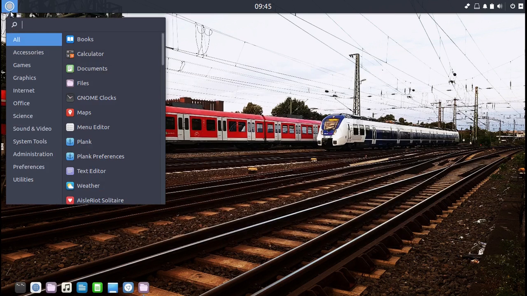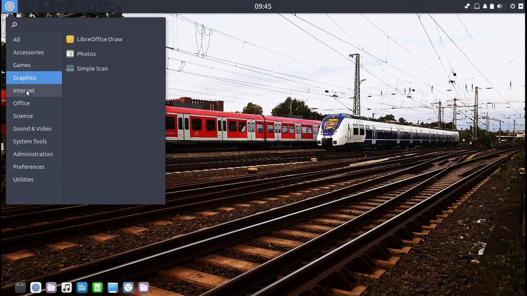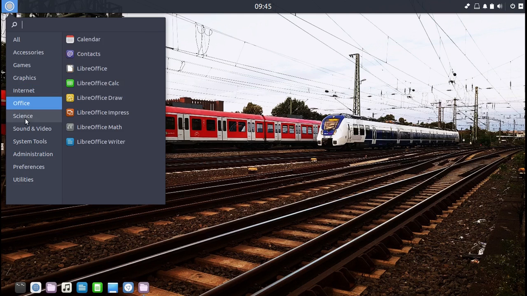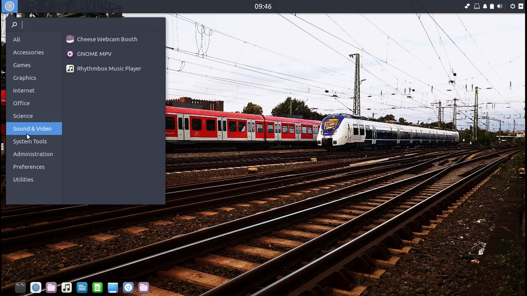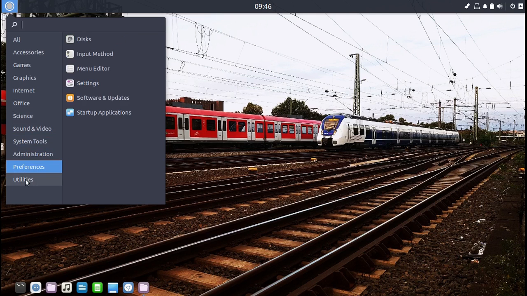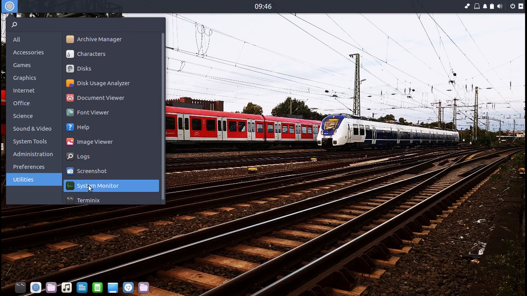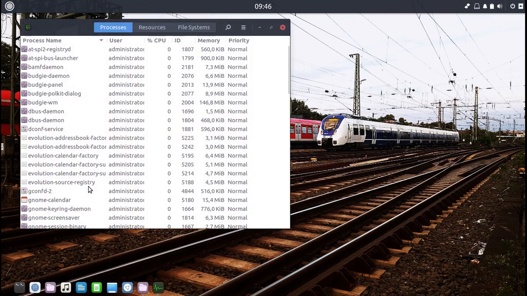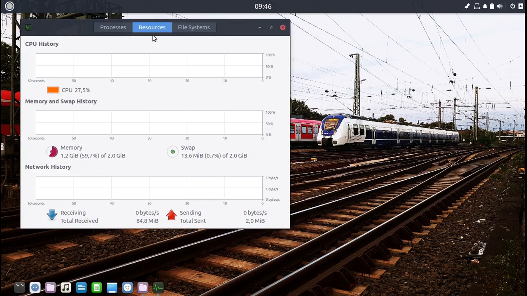And here's your menu, a very nice, straightforward menu. Yeah, there's nothing really else to say about this operating system besides that it's worth looking at, and I really consider it as my future operating system for my PC.